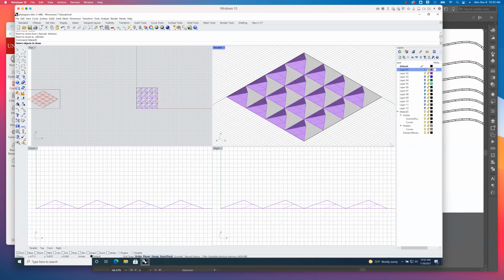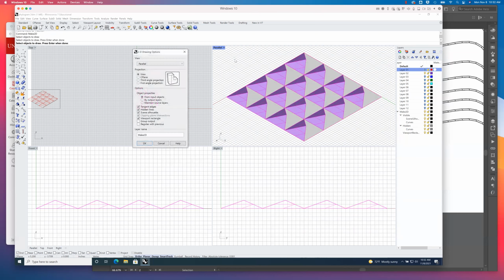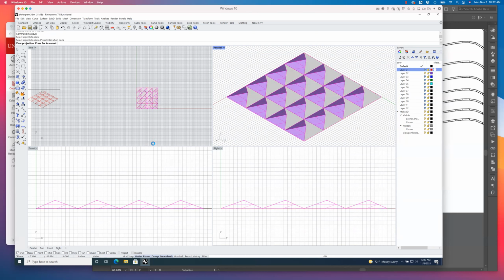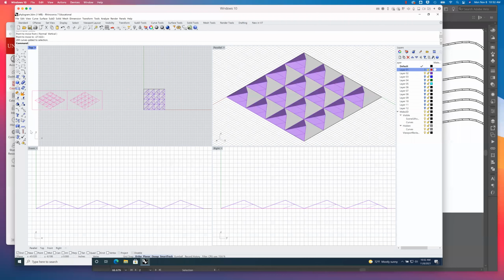All right. Again, I'll drag from right to left, drag a window across all of this and hit enter, hit OK. Over here on top view, it's going to show me the results. I know this is going to be put into a grid, so maybe I'll snap that viewport rectangle. Make a nice little grid like that. Oh yeah, that's beautiful.